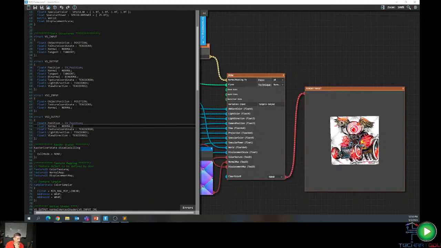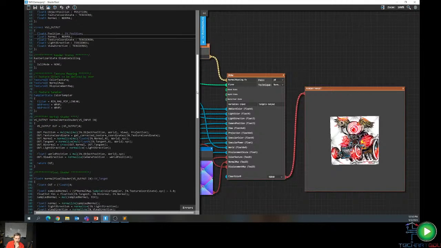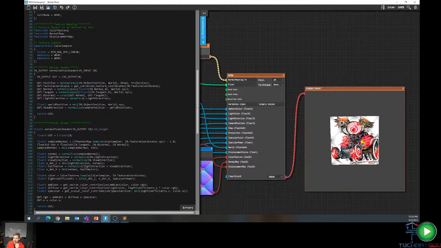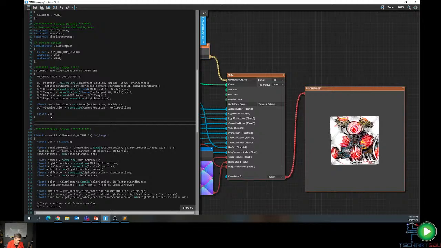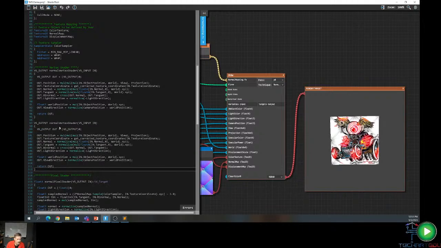Okay, now I'm not going to overwrite my old vertex shader. My old vertex shader is good, and what I want to do is have two different techniques going on here. I want to have one for normal mapping and one for displacement mapping. So I'm going to go ahead and copy my normal vertex shader, and I'm going to paste this down here, and I'm going to call it displacement vertex shader.